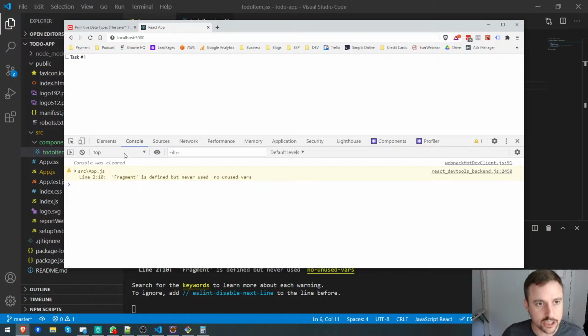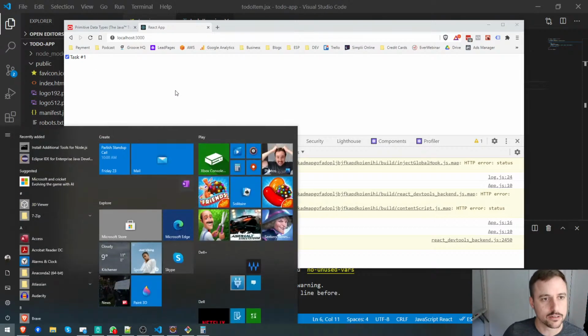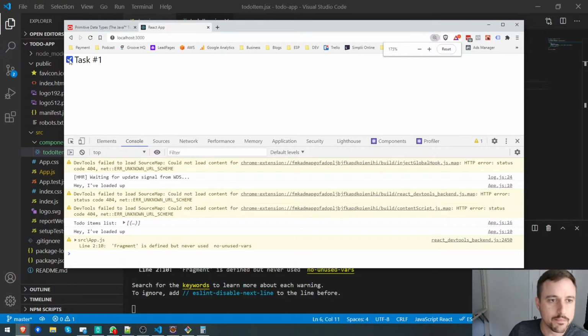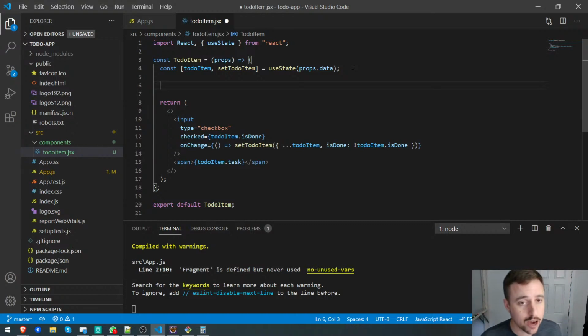So just to prove to you that it still works, let me refresh. When I refresh, it's pulling the data from the server side, so it's going to recheck the checkbox. That's why it changed back. Why don't I zoom in? There. Yeah, so it still works. I can check it, uncheck it. And when I check it, uncheck it, it's updating the state of the actual to-do item, which we're going to leverage right now with a useEffect hook.